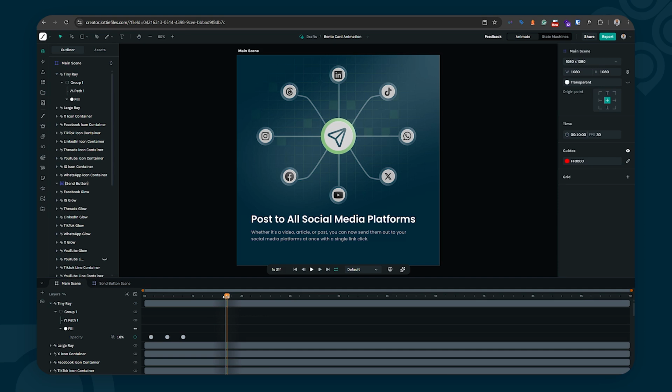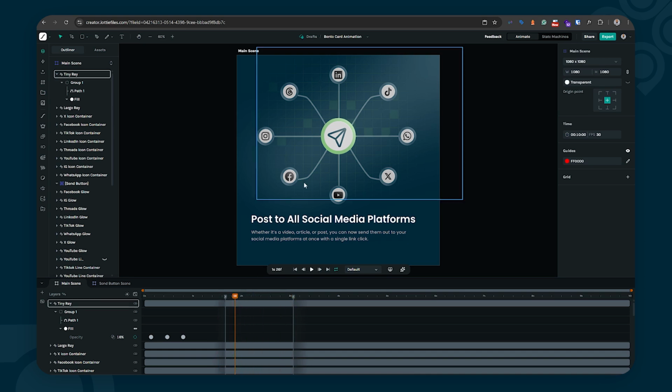Again, I'm using the keyboard shortcut Shift plus the function key, then the arrow keys to move in increments of 10 frames. Then I'm going to click on N to define that area. So this is the area where I want the thing that will happen when the button is clicked to happen.